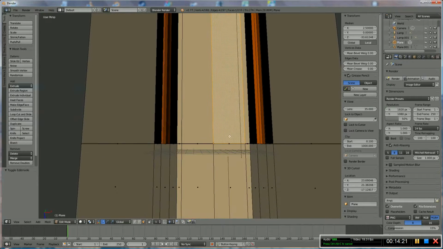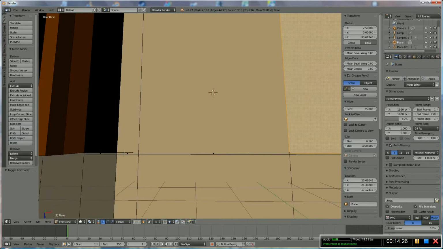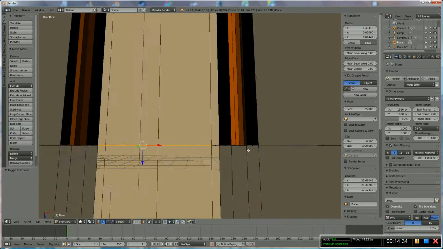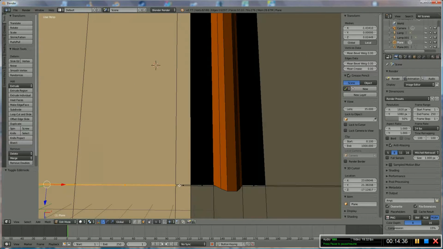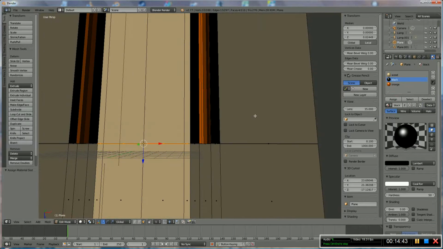What I need to do now is draw a thin black line over here. So we right click on that one, shift right click on that one, shift right click on that one, and select that also, and say again color black assign. Now we're going to have a quick look.